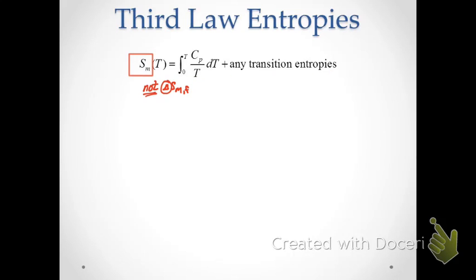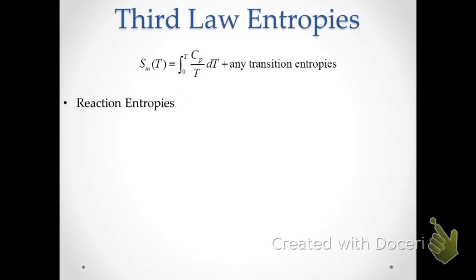Now, it is important to note that as you take a look at this, the third law entropy is given the symbol S, not delta S. This is not the entropy of formation. Just like when you look in these tables, of course, you'll find enthalpies of formation, delta H sub f, and you'll find Gibbs energies of formation, delta G sub f, but you will not find the tabulated values to be delta S. You'll instead find them to be S. And again, this is based on the third law. Those values that are given in the table assume that the entropy at absolute zero is equal to zero.